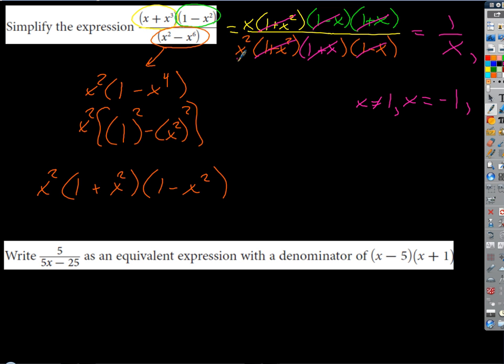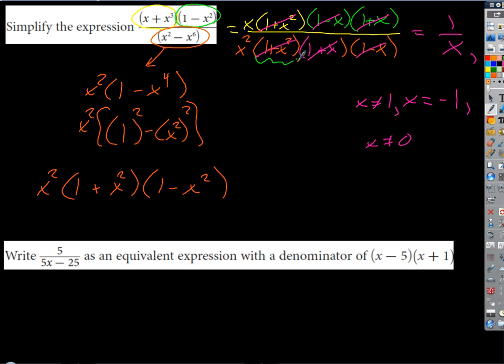So this factor on the bottom here is really the same as that factor there, right? It's telling us the same thing, that x cannot equal 0, right? How about this one right there, that factor of the denominator? Does that one give us any exclusions to the domain? How come?